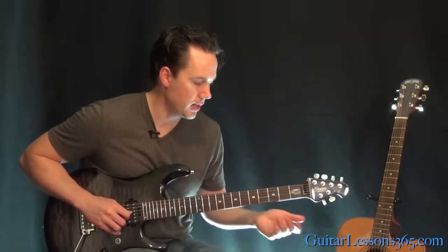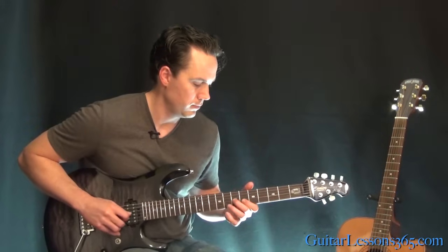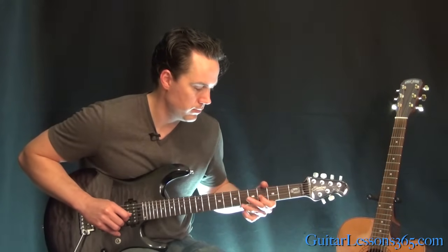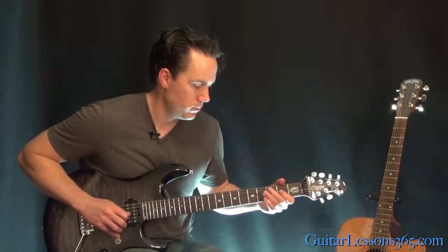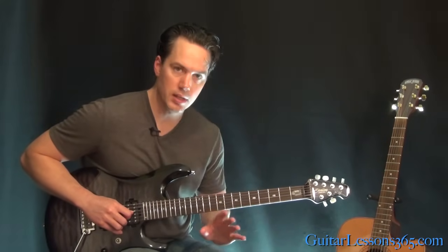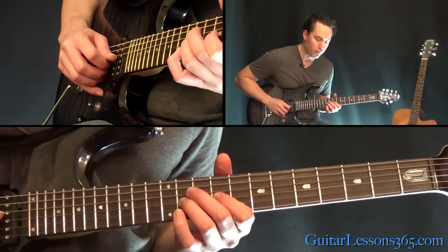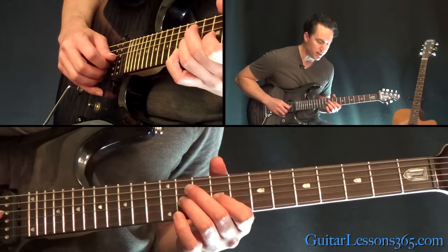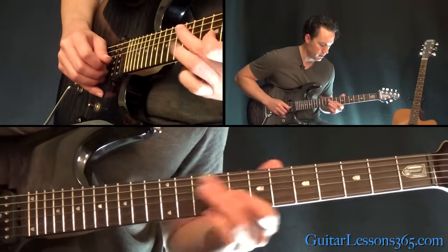Alright, and now we have this kind of phrase that goes down the G string. Sounds like this. Alright, so that one is a little unique. It changes as you go down. You're going to start here pulling off real quick from the 11th fret to the 9th fret on the G string and quickly sliding down to the 7th fret.